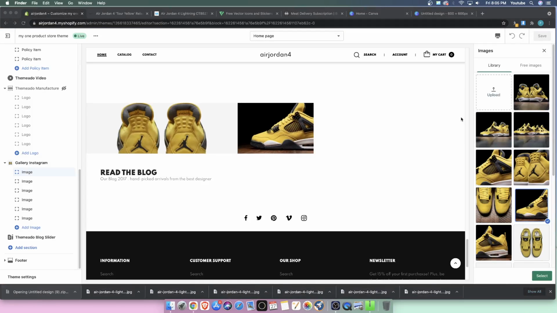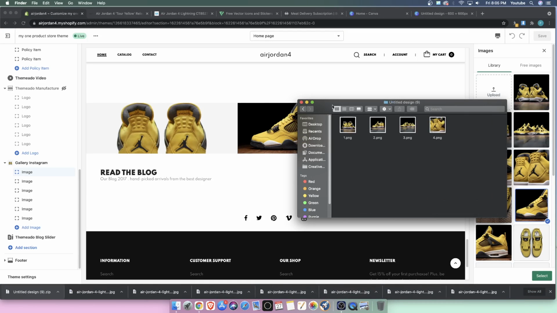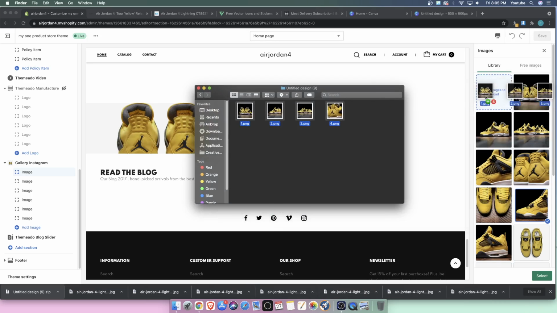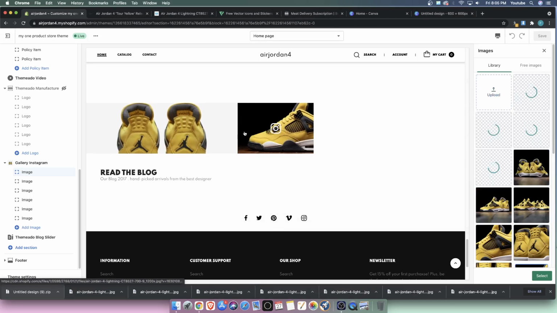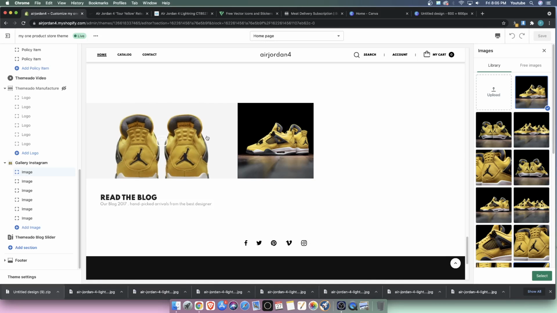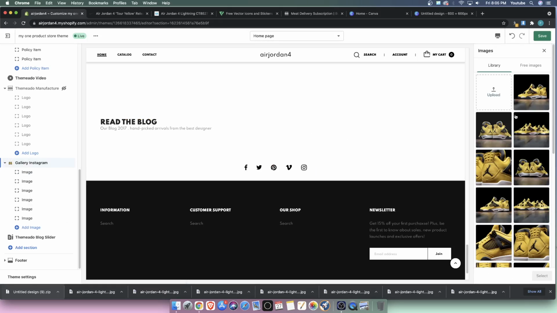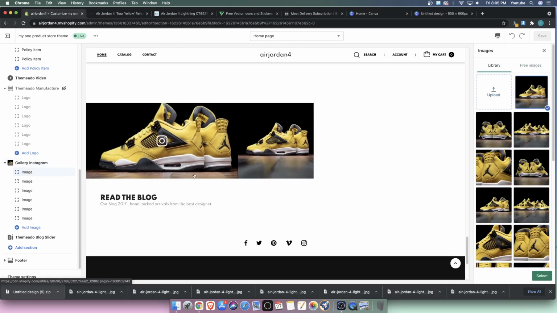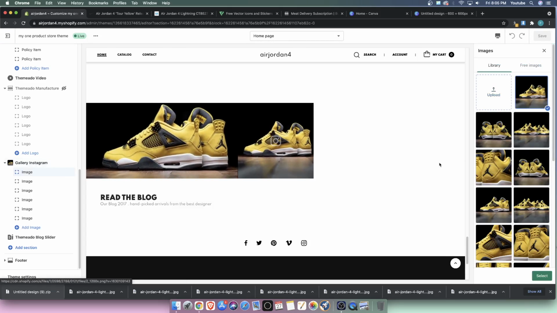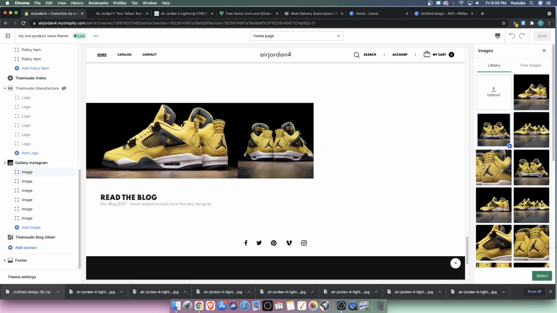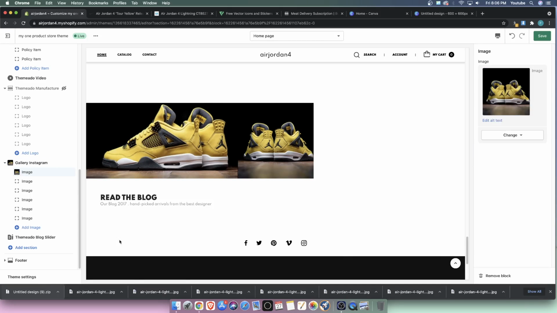So let's open up the zip file that I just created with Canva. Let's upload these new images. Let's wait for them to load. And what we're going to do is drag this image as the main image. Let's hit select, and now let's add our own images. So you could see here, it's a little bit better. Fits a little bit better of a look.